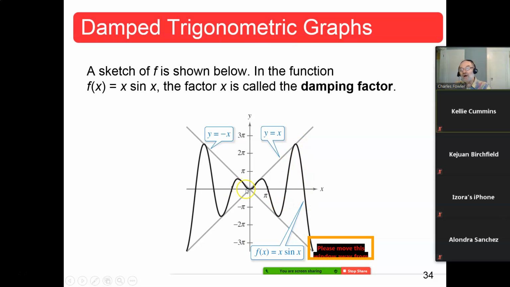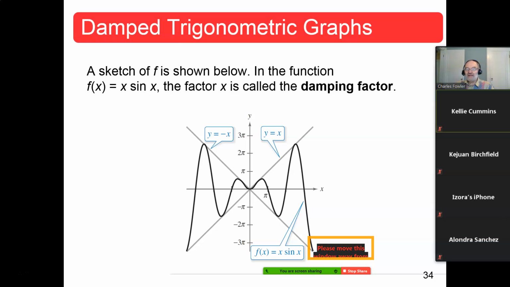Here you start and go up rather than down. So basically your envelope, this is where sine reaches its maximum, minimum, maximum, and those are at your half pi, 3/2 pi, 5/2 pi, 7/2 pi, negative half pi, negative 3/2 pi, negative 5/2 pi. So everything you did before where you reached plus or minus 1 is now doing it to your plus or minus x.